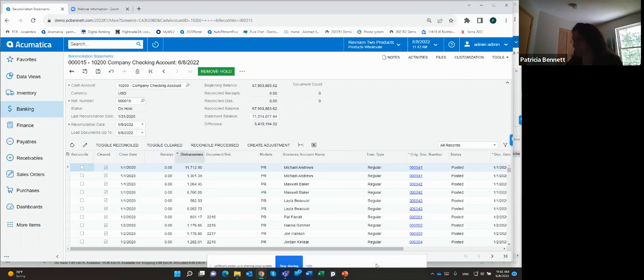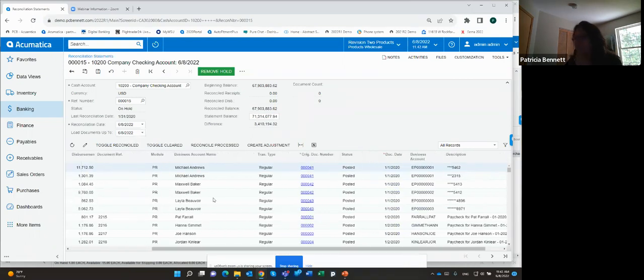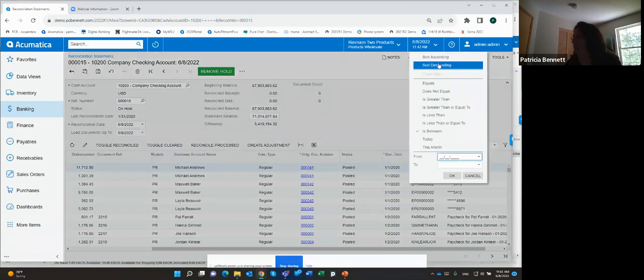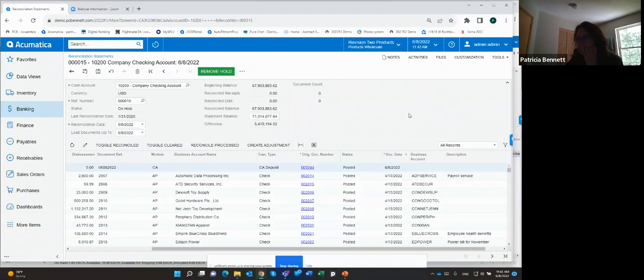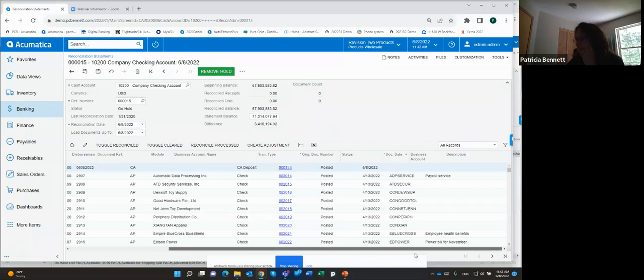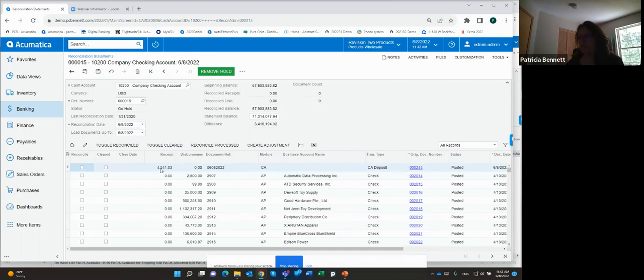Oh, it's going to give me everything before. So let's sort it descending here. And there is my deposit for $4,541.03.